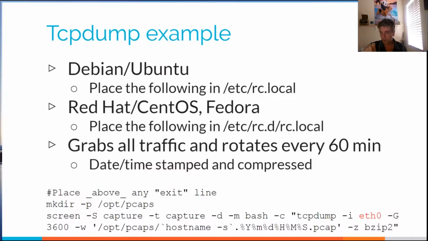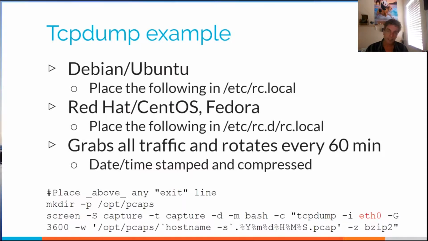Next line after that, so lines 3 and 4 are actually just line 3. That's one long line that wraps here. We're using the screen utility to manage a capture session. This is kind of cool because it allows us to attach to it and detach from it as we need to, so it gives us some better management capability. The -S capture and -t capture just identify a title and a name for the screen, so that when you're looking at your ps output, it's pretty easy to figure out what ID has been assigned to this process when it's running. We're using bash, with -c as the command we're going to run, which is tcpdump.